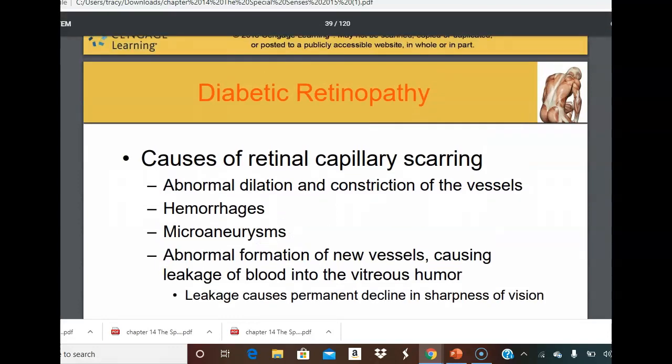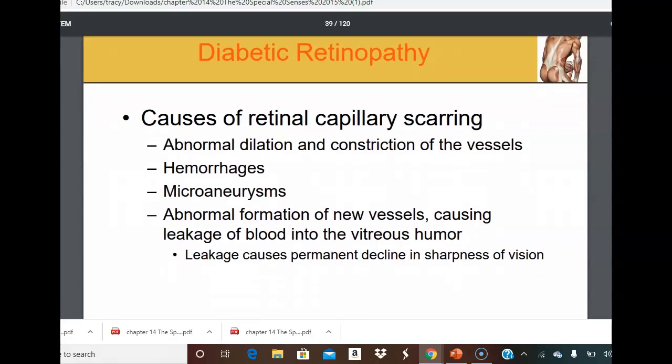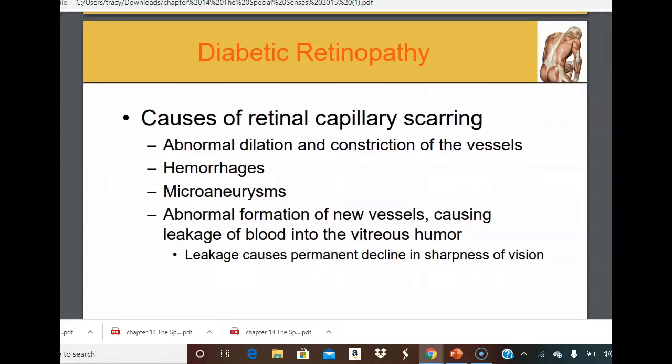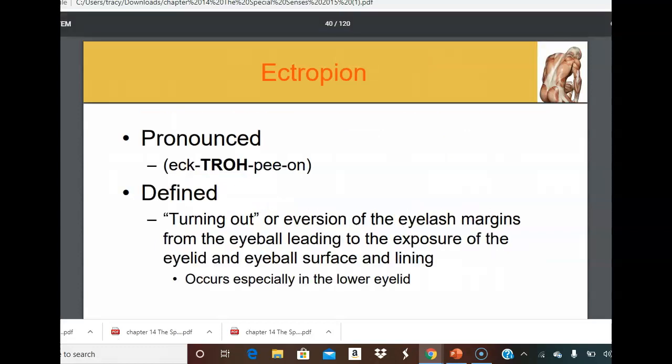Okay, so when we're looking at the pathology behind that, we're looking at retinal scarring. Okay, the increase in sugar in the blood vessels causes basically an increase in volume of blood, and then for a prolonged period of time that can actually lead to hemorrhages and microaneurysms. So those blood vessels start to explode and pop, and then they leak into the vitreous humor, and that leakage affects the refractive error, affects the sharpness of vision. And once again, not everybody is going to manifest this the same way, it just depends on your body structure and how you manifest the disease. But this is the pathology behind the retinopathy.